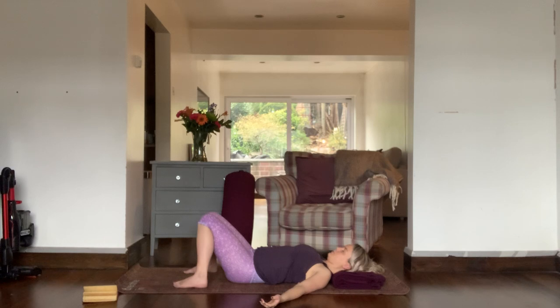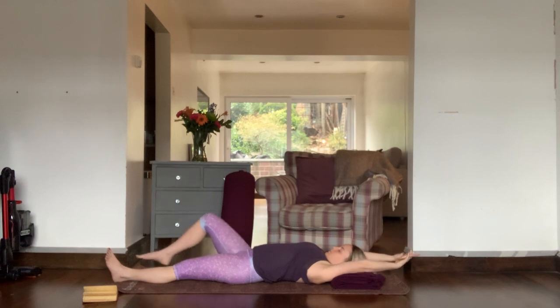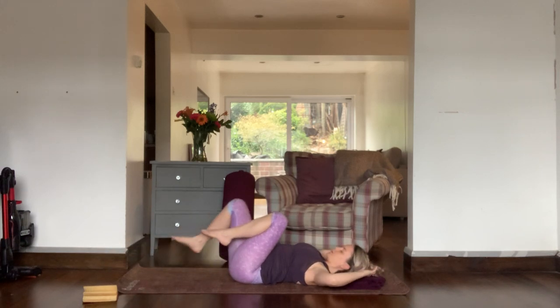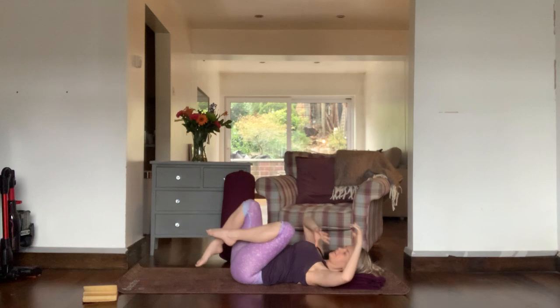To deepen your breathing. And bring some movement into the fingers and toes. Maybe a full body stretch. And bring the knees back in towards your chest. One last big squeeze in. Before you then roll off to the side.